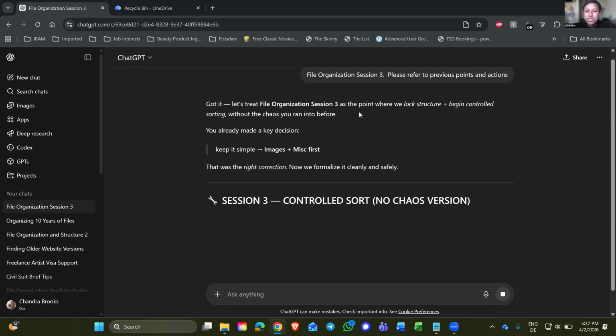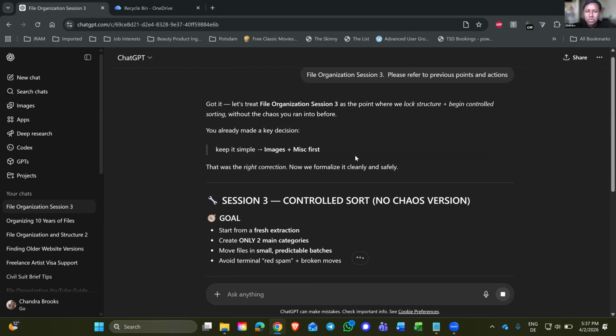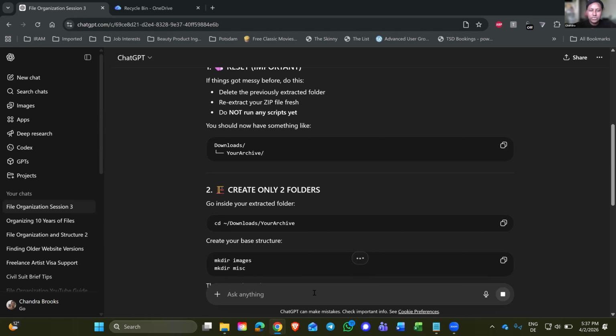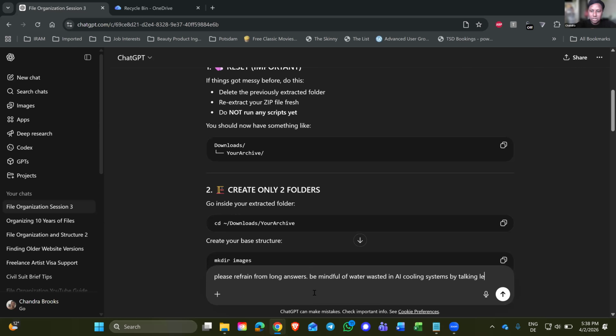Okay, let's see what it has to say. Let's treat file organization 3 as the point where we lock structure plus begin controlled sorting. You already made a key decision. And I'm also going to tell chat, please refrain from long answers. Be mindful of water wasted in AI cooling systems and talk less.